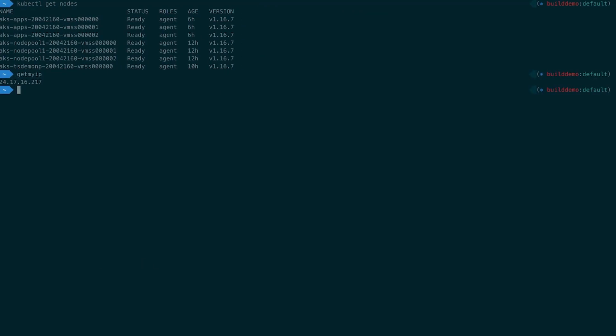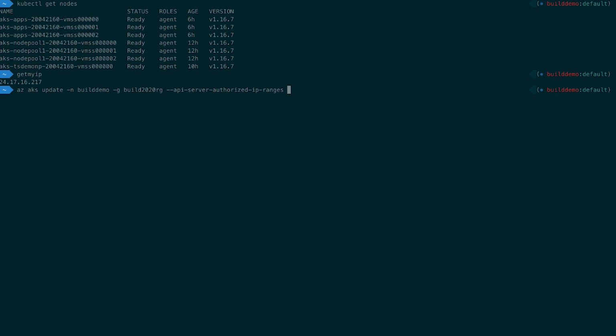So now I'm going to update the API server's authorized IP ranges to limit access to only my laptop's IP address here. This will block access from the Azure Cloud Shell and anywhere else that I might want to try to hit that API server from. So I'm going to do az aks update. I'm going to give it the name of the cluster, the resource group that cluster is running in, and then I'm going to set this API server authorized IP ranges value.